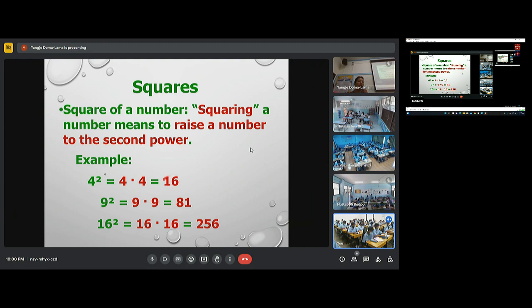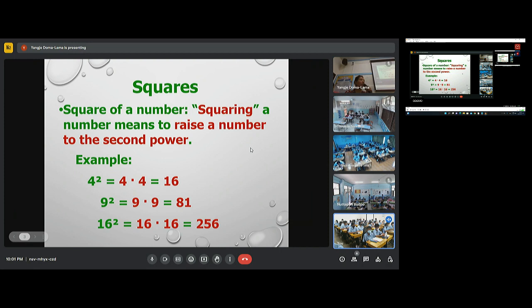Now this 16 is a square number because we get these square numbers by multiplying the same numbers 2 times. Like 9 is square. Okay, look at here. Next example, 9 is square. This is 9 power 2. So this power 2, don't read it as 9 power 2, okay? 9 power 2 we read as 9 square.